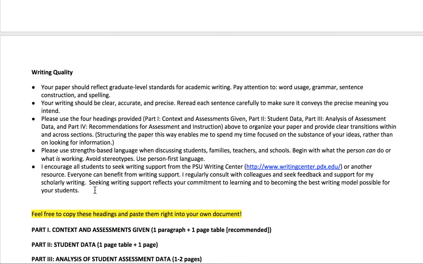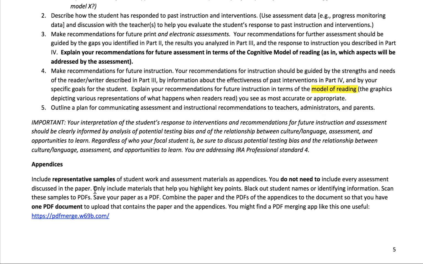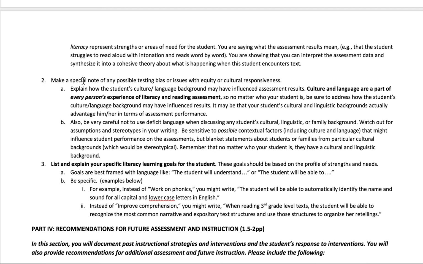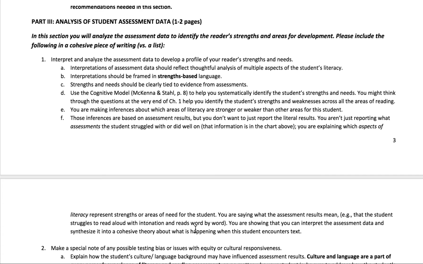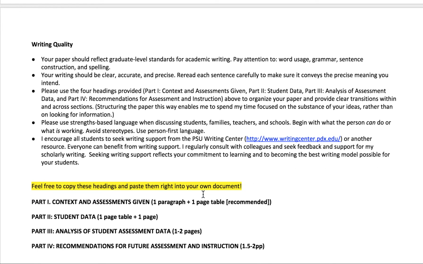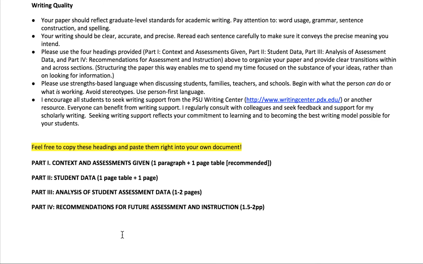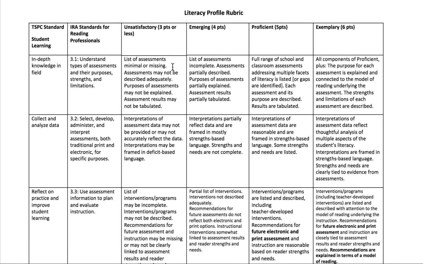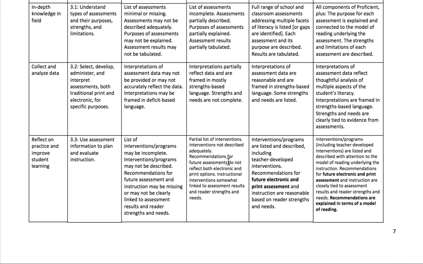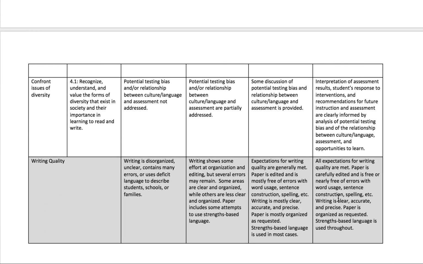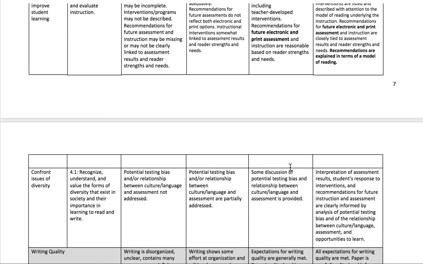The way I work, honestly, what I would do is copy this whole document, paste it into my paper, and then work through alongside this and delete the instructions as I complete them, if that makes sense. And then you'll end up with a polished paper with these headings. Here's the rubric. If you do everything I asked you to do in this video so far and in the description, you'll totally be nailing it on your scores, okay? So I won't read that all to you.